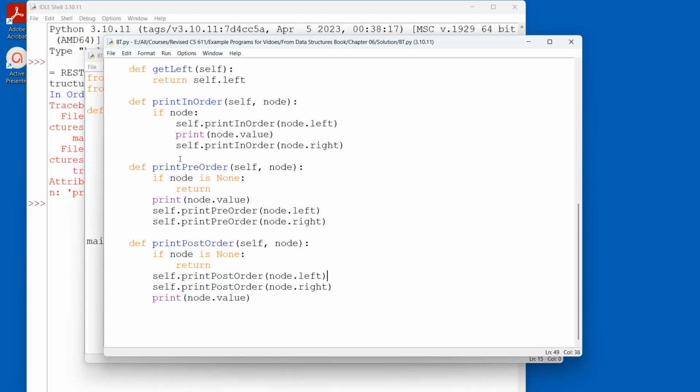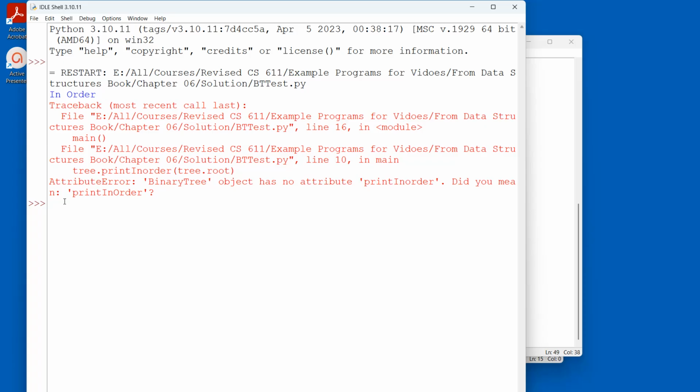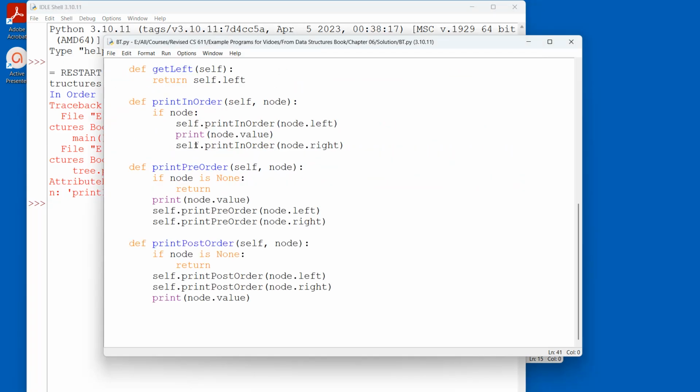Print in order, and the error was on the in order. Okay, so I'm not seeing the error.